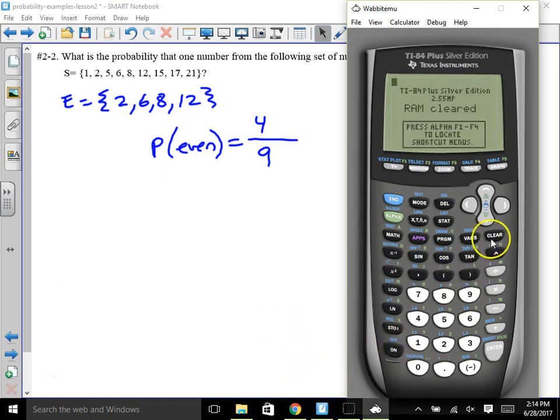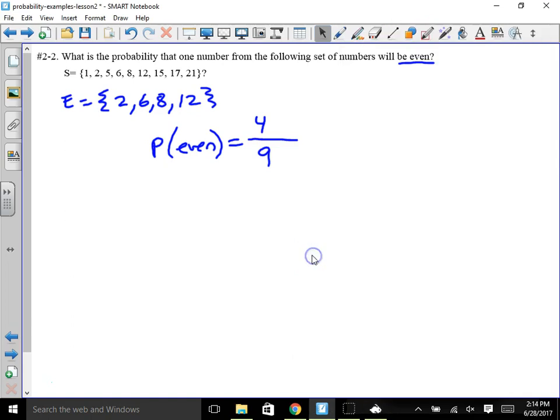a decimal. So we have 4/9, so if I just take 4 divided by 9 here, 4 divided by 9 is 0.4444, and that means that this is also 0.4444. I will usually write probabilities as decimals, in decimal form rounded to 4 decimal places. All right, so that's the answer to number 2. Let's go ahead and move on.